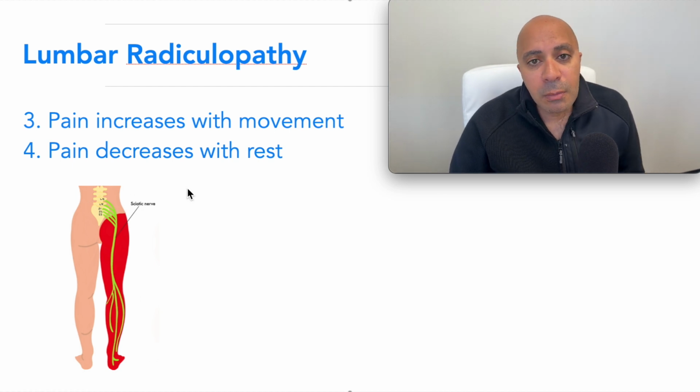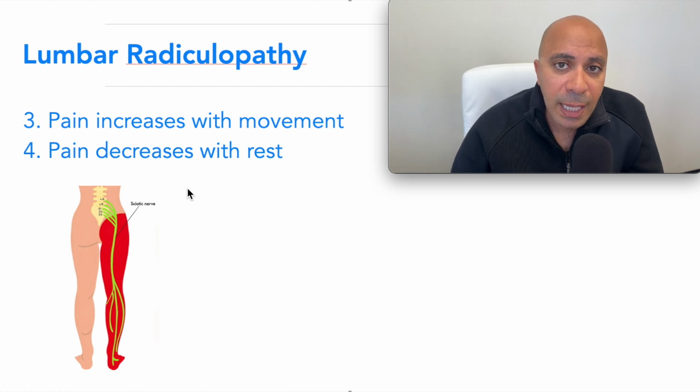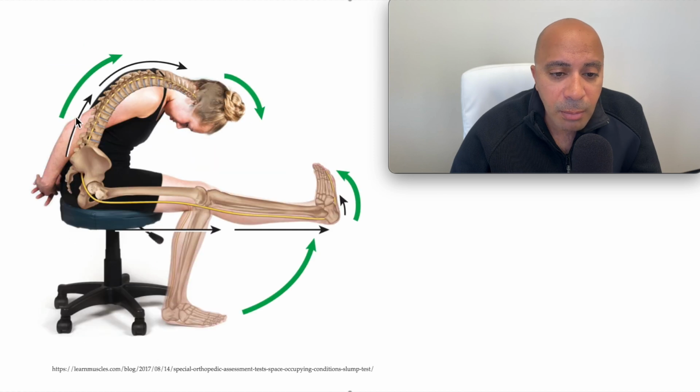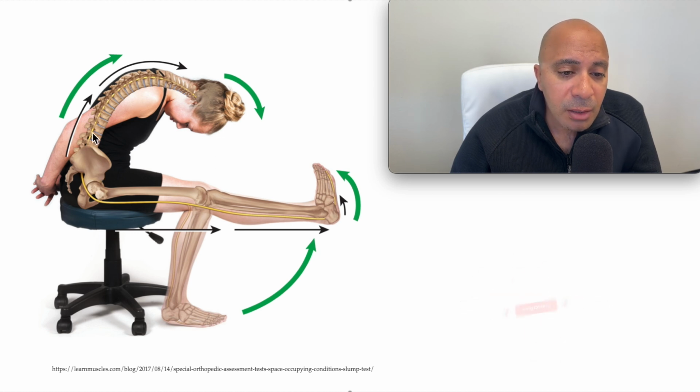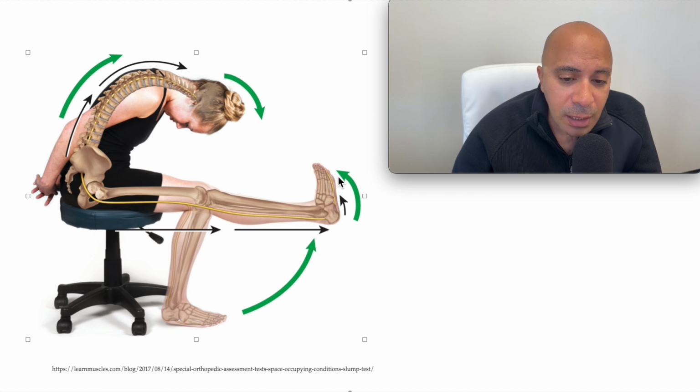So one of the tests we use in clinical setting to diagnose lumbar radiculopathy is the slump test, or bending forward like this. And actually this test needs to be done passively. Basically you slouch forward with your head flexed like this, and someone takes one of your legs, especially the side that you have symptoms, and straightens your knee like in this image, going from the sitting position to this position, and dorsiflexes your ankle.